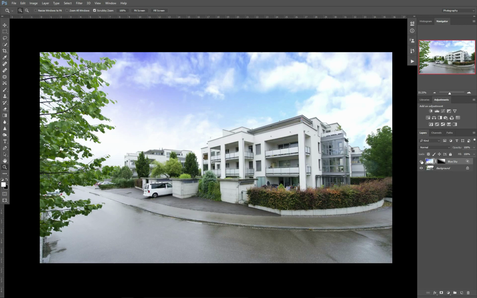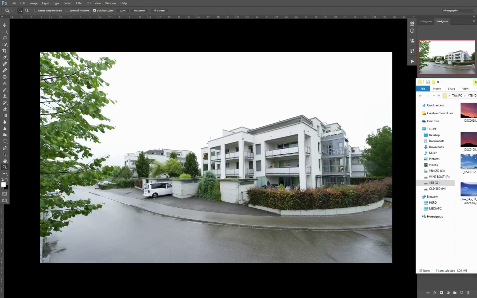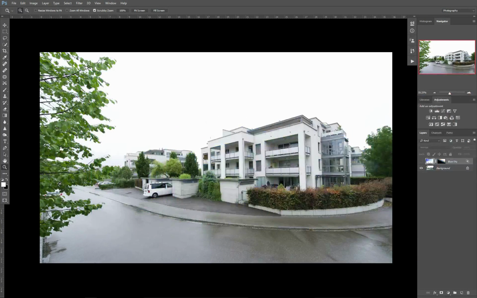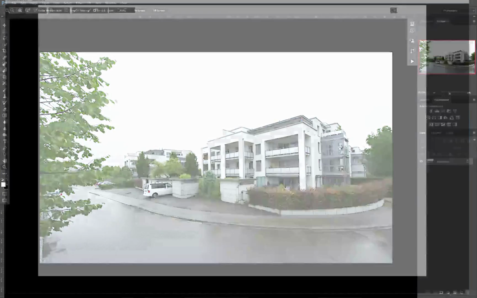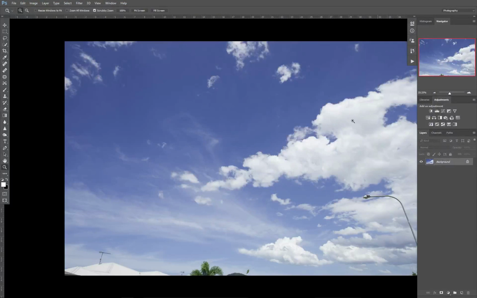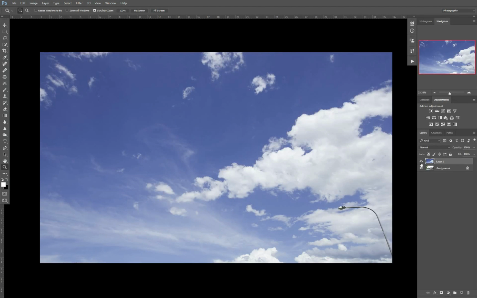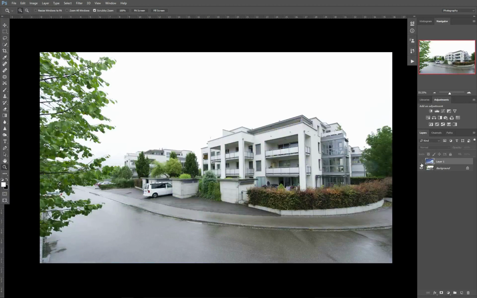With this particular way that I found to do it, all you need is some stock of some skies. I've got some that I've caught over the years, and all you need to do, let me just remove this blue sky layer that I've got here, is drag a layer in. So find a layer that you like. I'm going to say this is a raw photo that I've got, so I can tweak it up and use it however I want. Open it up and then paste it straight on top of the document that you're going to be using.